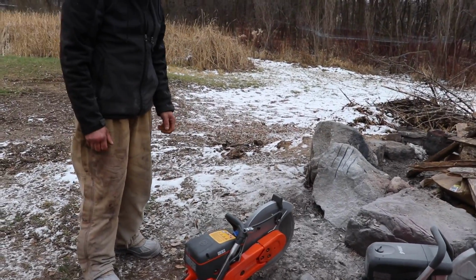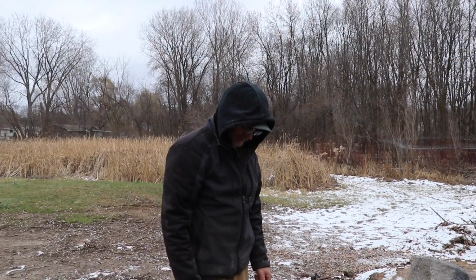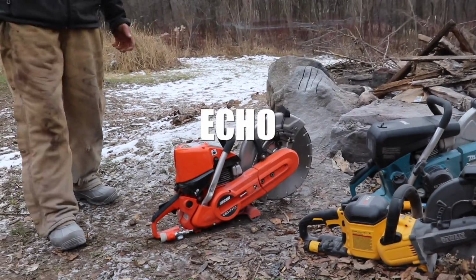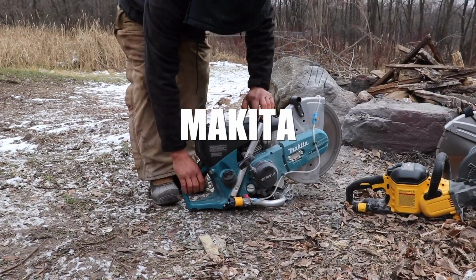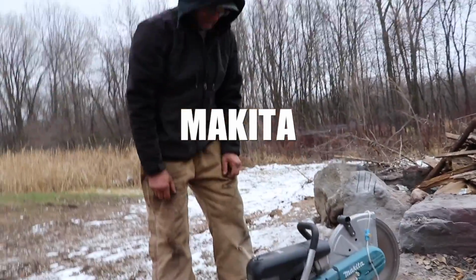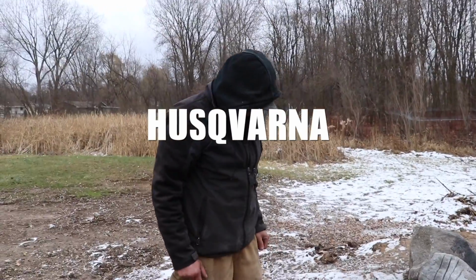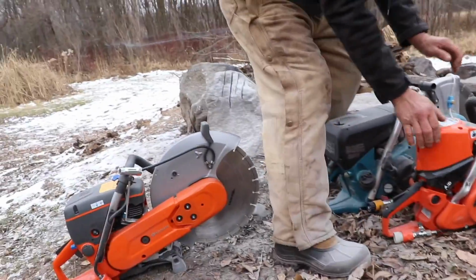I say she's quieter than the Echo. Yeah. The Echo had more of a rumble, grumble, right? So, this one's ready to go. Yep. The Husqvarna is kind of in between the two, isn't it? Right. Push the shock absorber.